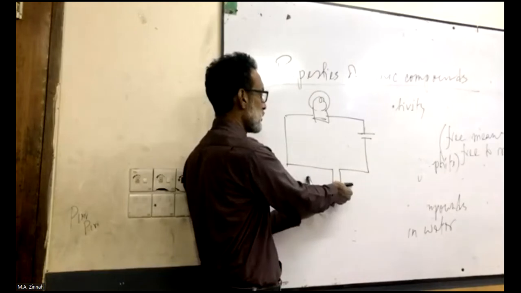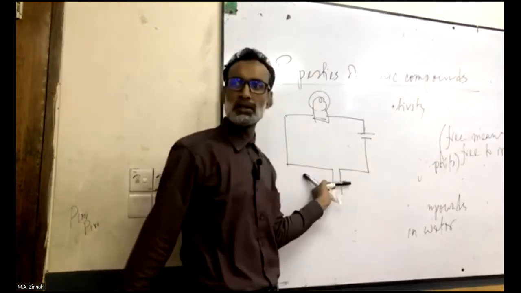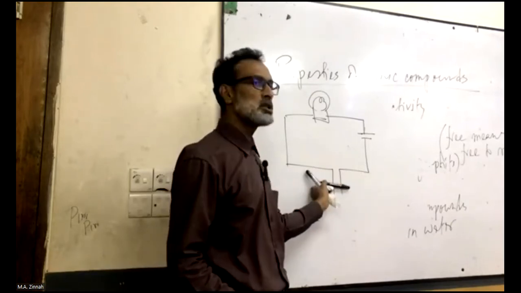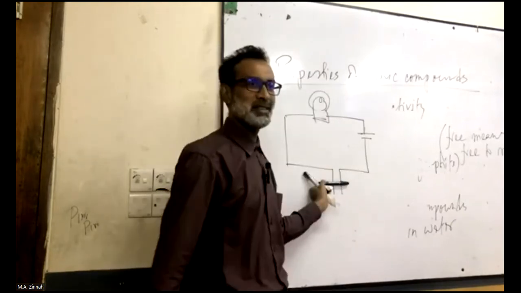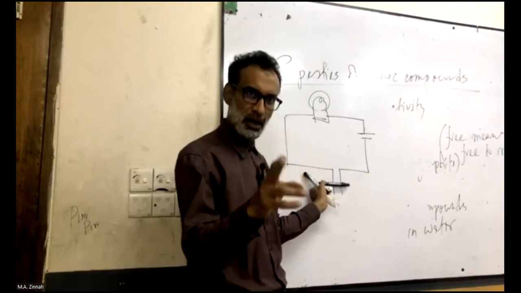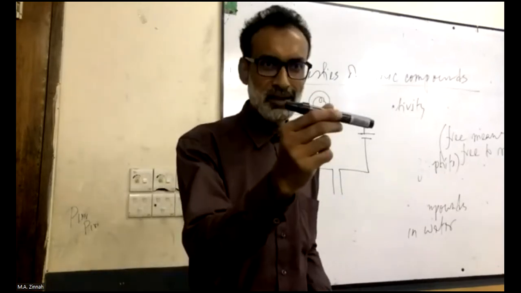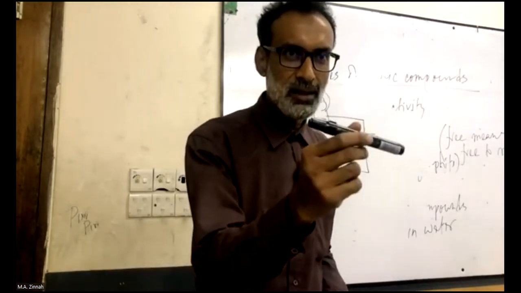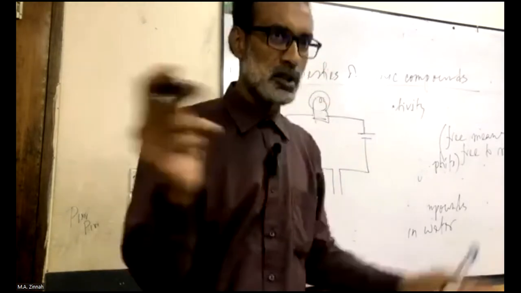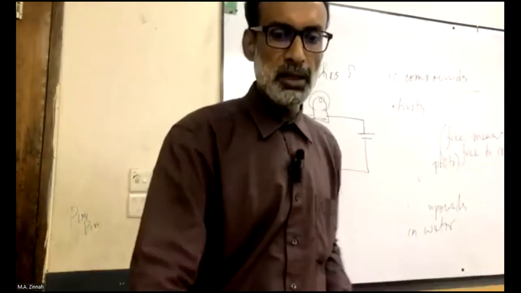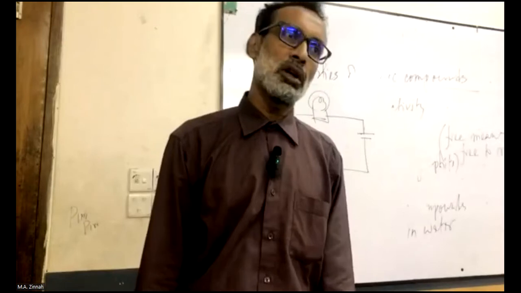You connect the switch, complete the circuit with the metal piece. Whenever you do, the bulb will light. Okay? Just place this here, the bulb will light. What does it mean? This is a good conductor of electricity because it's completing the circuit. So this could be an experiment showing that this is a good conductor of electricity.